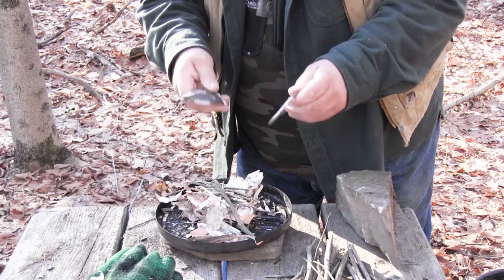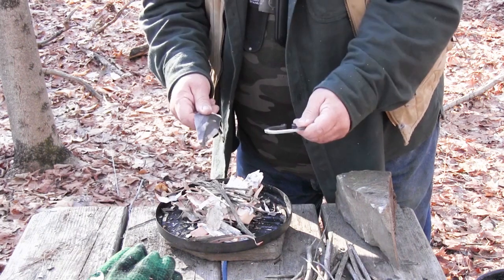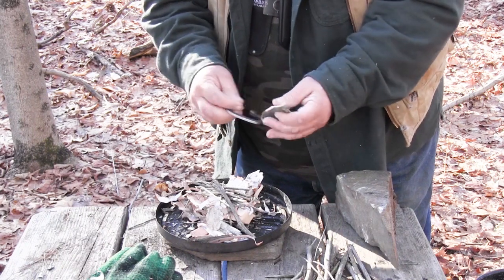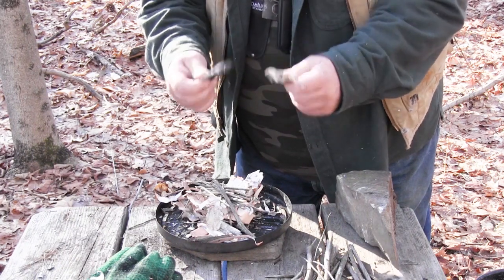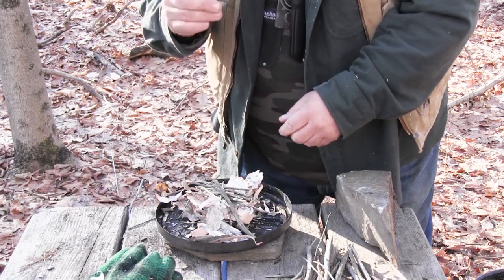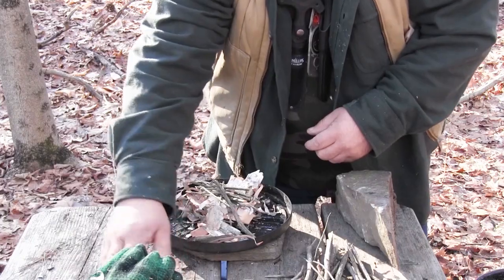All right. Now, I said emergency. This is not the emergency tool for building an emergency fire. This is for fun. It is a lot of fun. I love building fires with flint and steel, but this is an emergency fire. This is for fun. This is not it.